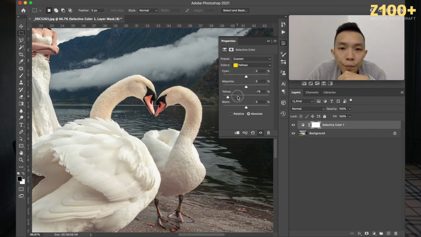Reduce the yellow, then reduce the red and increase the light. Increase the light. Okay, let me check. Yes, you can see the yellow is less.